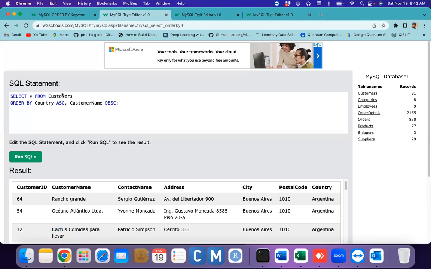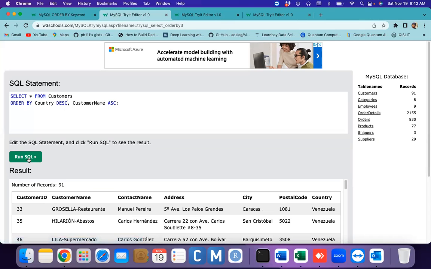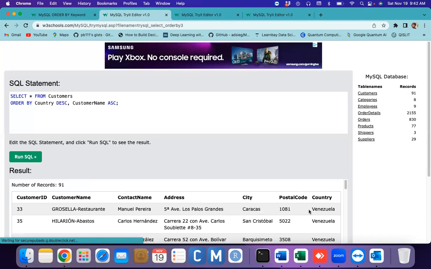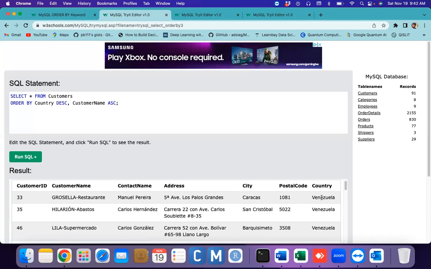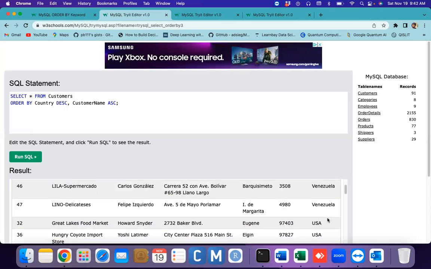This is the way. See, for example, if we change anything, if we make the country descending and the customer name ascending, in this particular situation, in alphabetical order, the first country would be Venezuela. Within Venezuela, we have multiple customers.